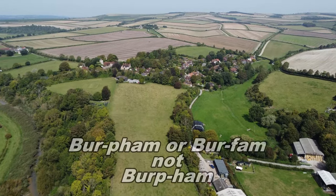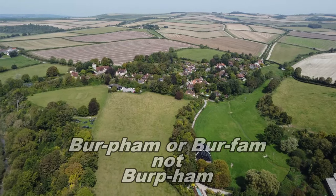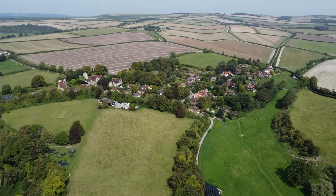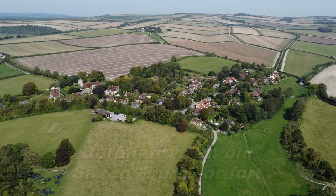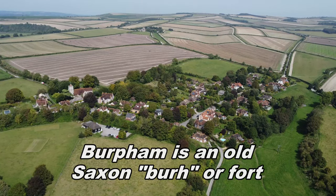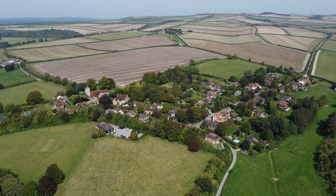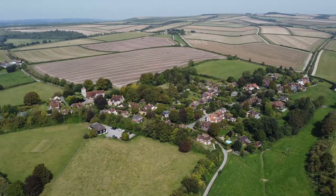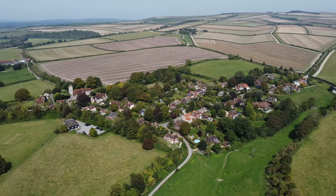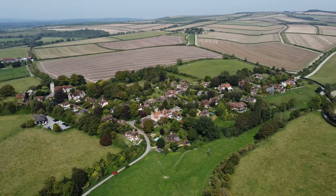Place names in the United Kingdom can be a minefield of unexpectedness, even for natives. Bertham's name comes from its use as the site of an old Saxon berch, or fort. The fort seems not to have been given an actual name, so the village that grew up around its entrance took its name from the word corresponding to fort. Originally the name would have been pronounced something like Bercham, meaning fort village or village of the fort. Over the course of the centuries, the pronunciation wore down to today's Bertham.